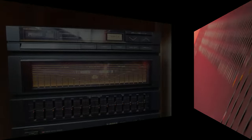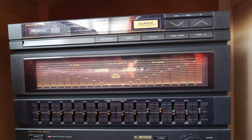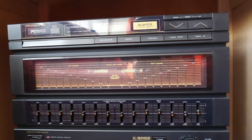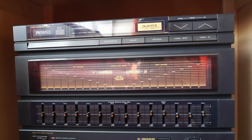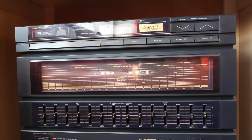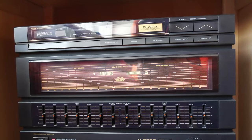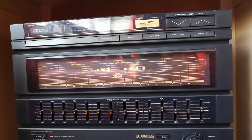So back to the front, this is what you have in front. So this is one piece, one piece, my friends. We just saw that on the back side. And above you have that digital tuner. In the middle you have an equalizer. Very nice equalizer. Looks very nice. Very sophisticated.